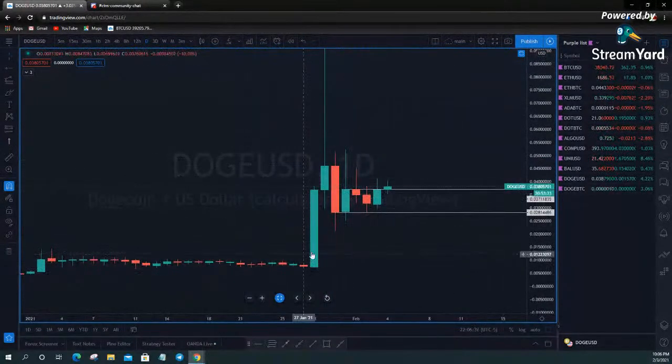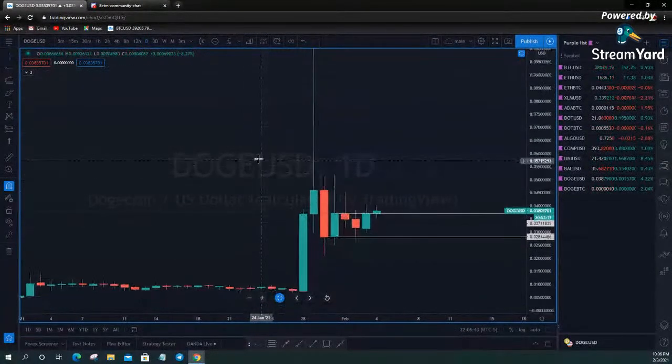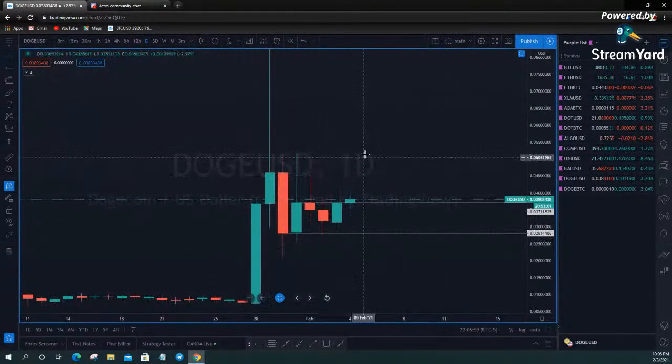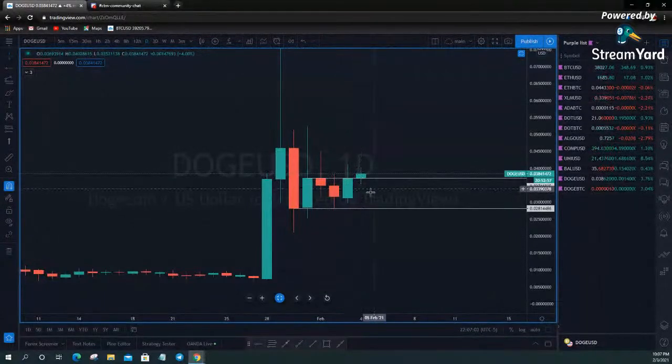All right. So basically, you have this big breakout bullish candle, and then you have this nasty big wick right here on this daily chart. That is a nasty wick. But basically, this bearish candle tested higher than the midpoint of this breakout candle. So that's going to be your lower end of this market structure and this range to see what happens. Because with such a big move like this, I do expect Doge, if this candle closes back below this area at 3711.835, then you're going to be range bound.